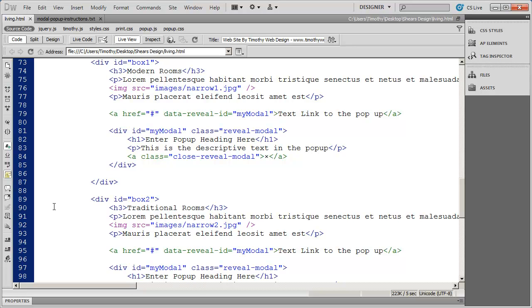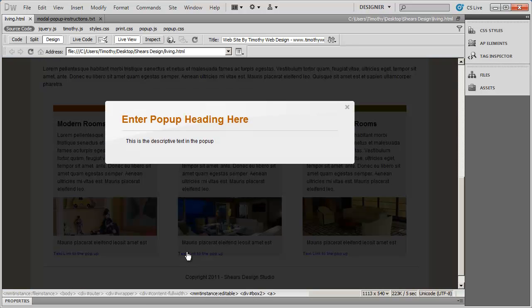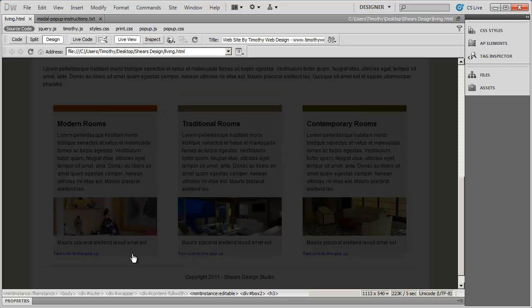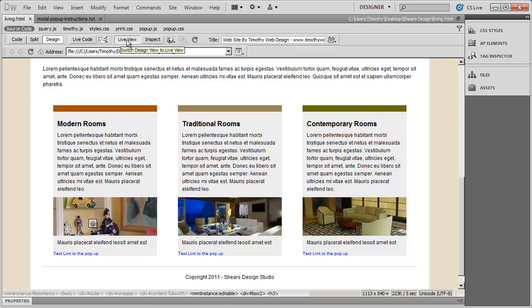Now, there's one other thing that we really need to do for this pop-up to work. But I want to show you the problem before I actually show you the solution to the problem. So I've gone ahead and I've saved this here. Actually, I'm going to go ahead and save it one more time. And let's go ahead now and go into Design View. And you should see Text Link for the pop-up right here. And when I click it, there is my pop-up. And you're going to see I click the others just to make sure that they work. And they're all popping up for me. And again, I'm in live view right now.